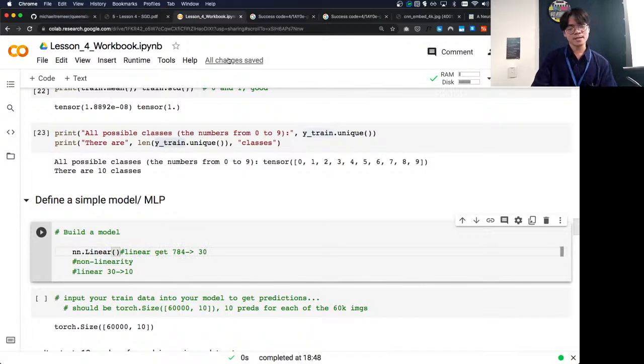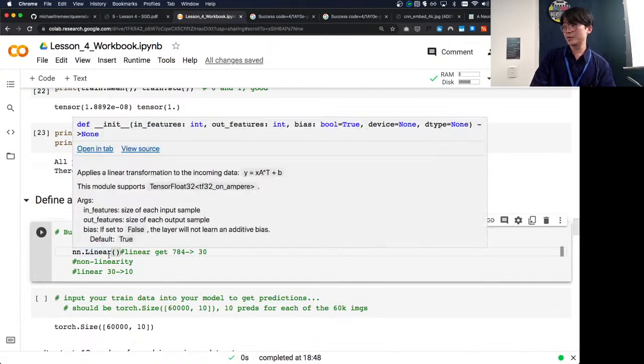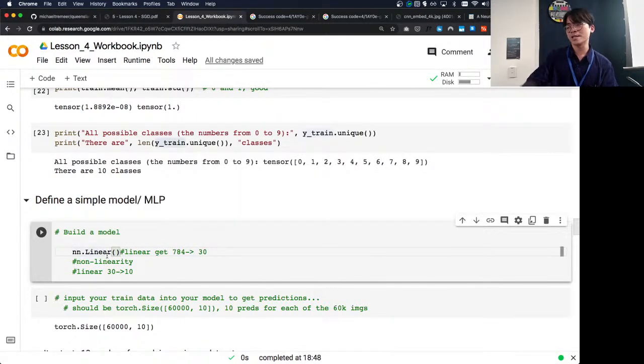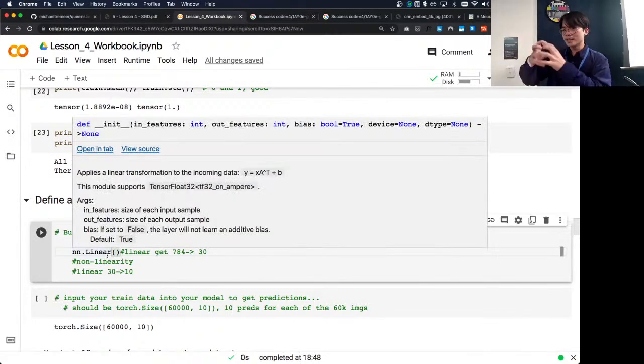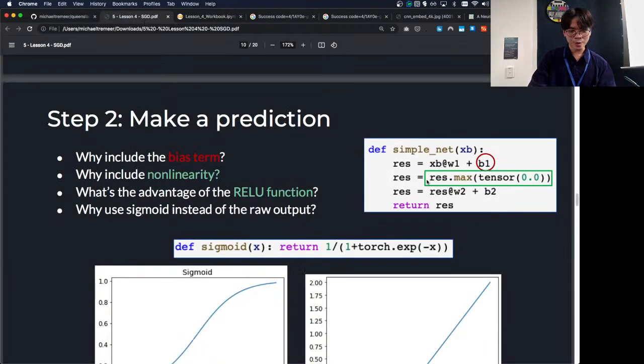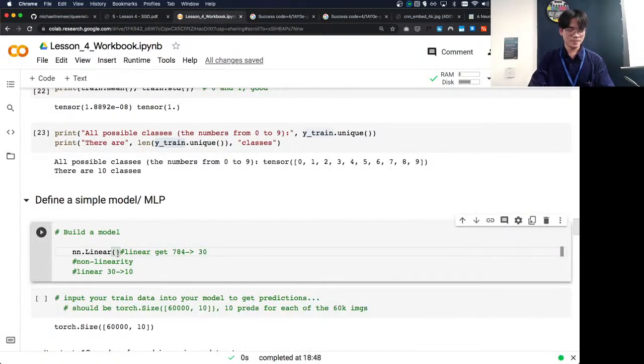When you do this in PyTorch, they initialize the weights and create the linear equation for you. We have the weights and also the bias, which is equivalent to this line, and the weights are initialized at the beginning, so we don't have to do all of that.